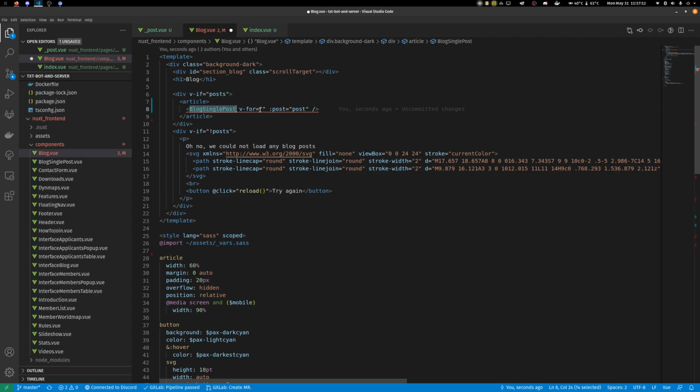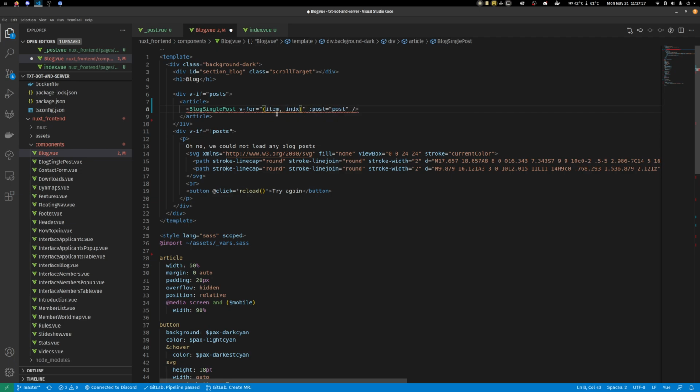If that makes any sense. So we need to display this for every blog post that we have, and that's why we need a v-for. That's a for loop, basically, like in JavaScript or any other programming language.